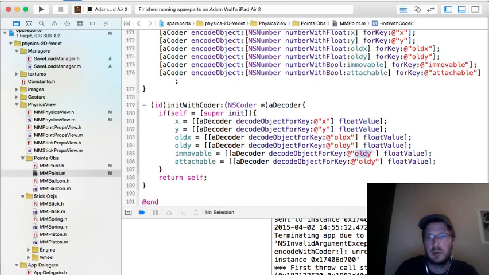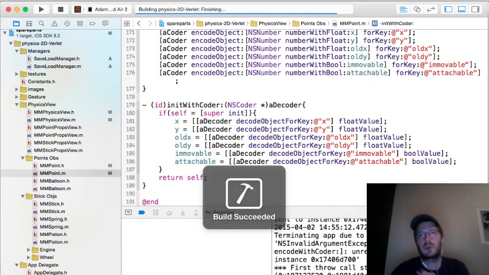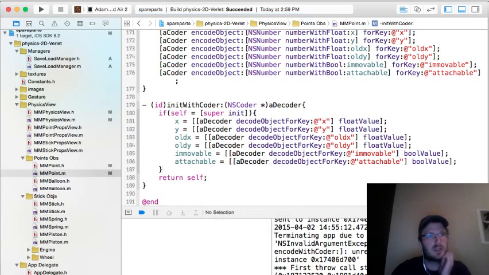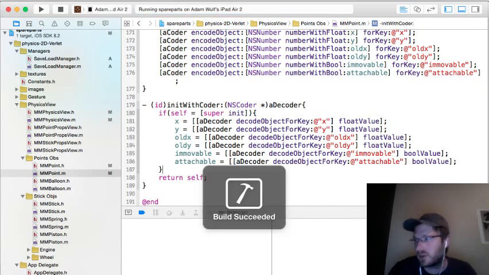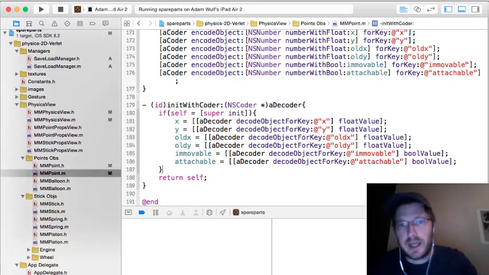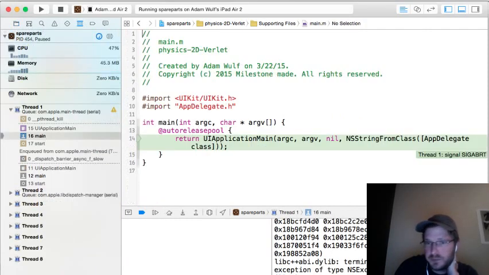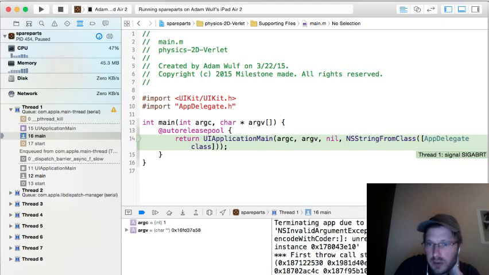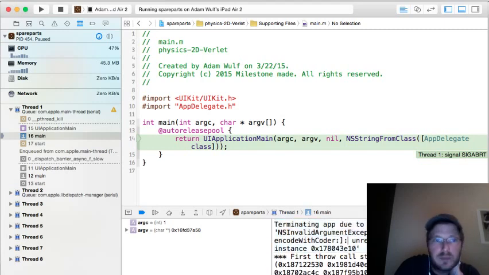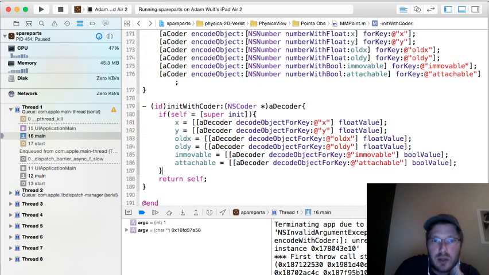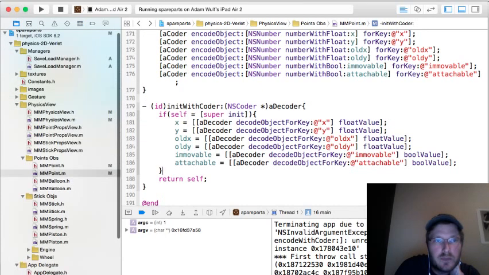We're going to decode those as well. That will be a bool value. Great. Right. So now we can save points. So now when we save, it should get angry at us for something else. It should get mad at us for hopefully sticks or something like that being saved. Save. Now you're angry about, yeah, sticks. Great. So that means we saved our points array correctly, which is a very happy place to be.